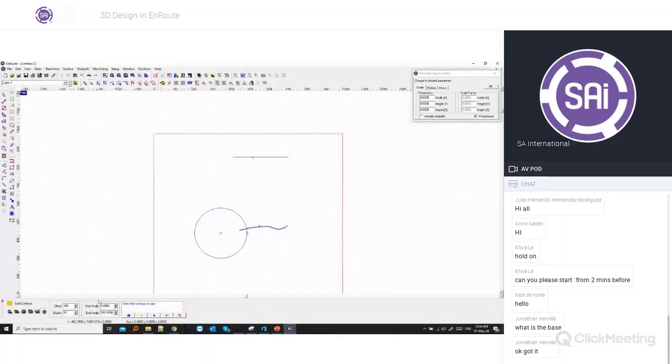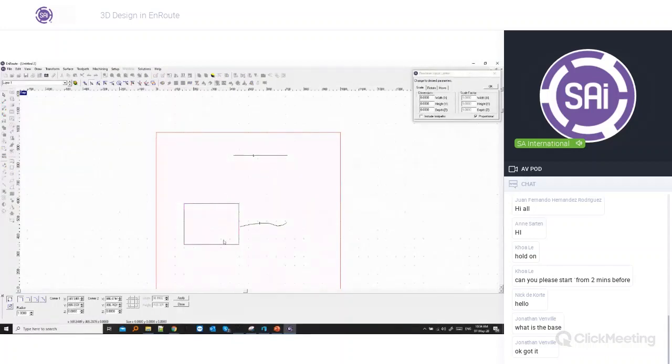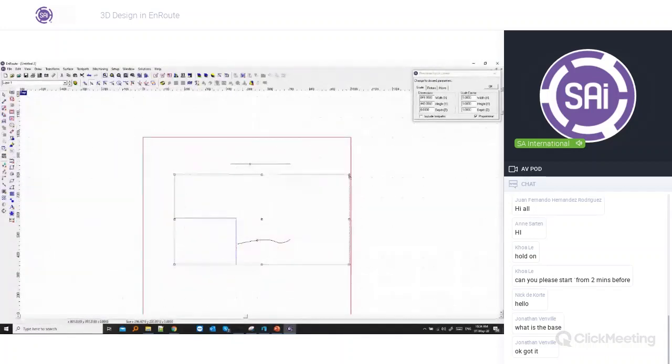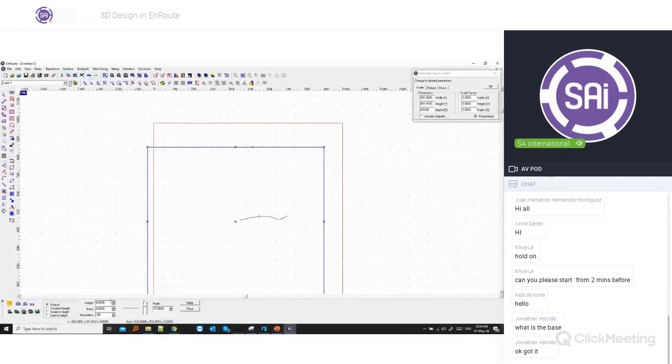You also have the possibility, or for this one, I will just first draw a relief, and then I'm going to add this spin to the relief. So going to the surface menu, we can create a flat relief here.